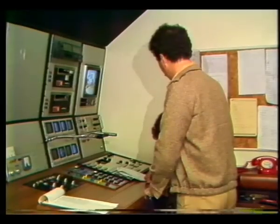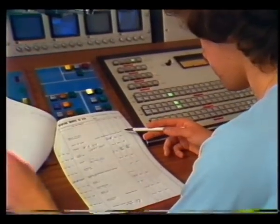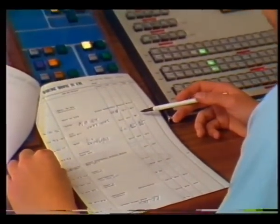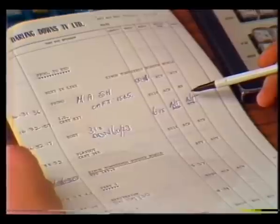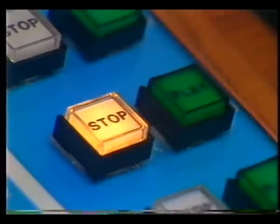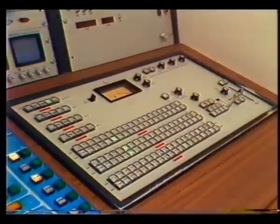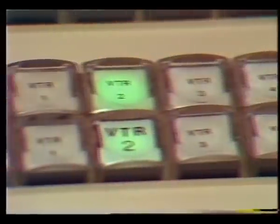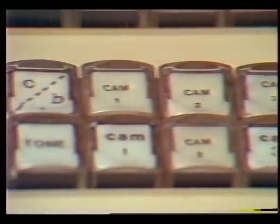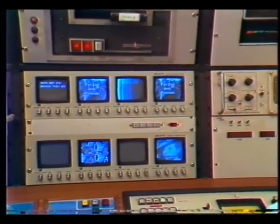Now let's go upstairs. I guess you could call this the nerve centre — all on-air programs are switched at this desk. Our on-air switcher has a telecast log with timed details of all programs, commercials, segments, and station IDs to go to air during that session. He has remote control buttons which allow him to stop and start film projectors, change slides, or stop and start videotapes. This rather confusing switcher has two buttons for every program source — one for picture and one for sound. Monitors allow him to preview each source before selecting to air.